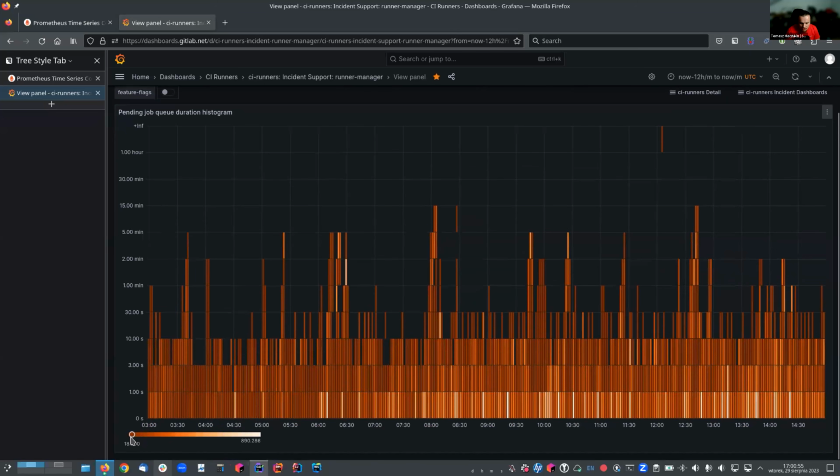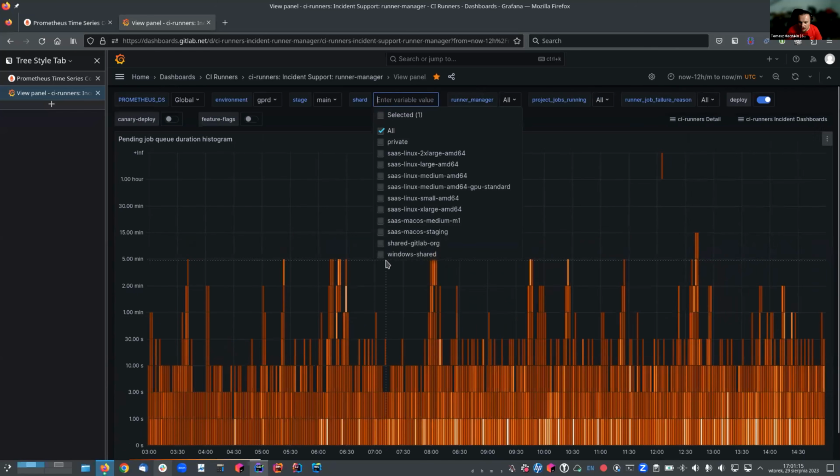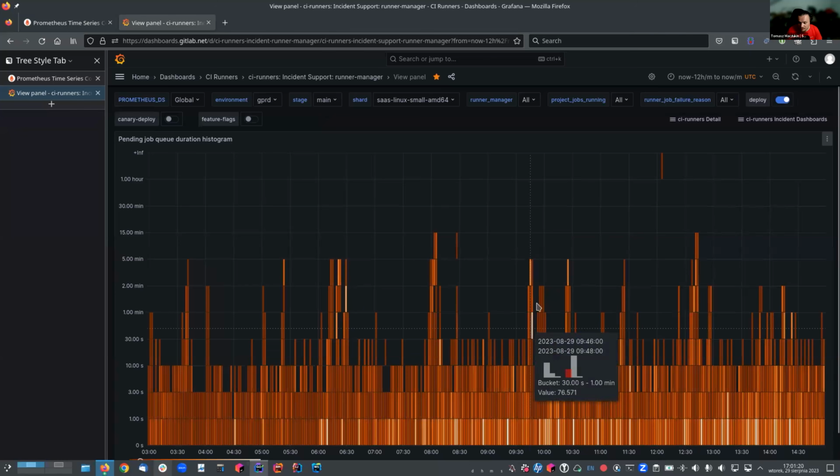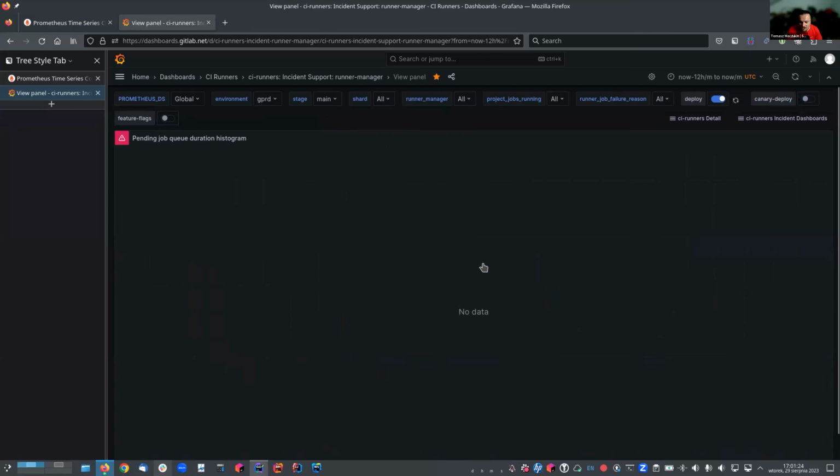The darker the color, the smaller the number of events in a bucket. The lighter the color, the bigger the number. And looking at that, you can see that the majority of jobs happen here, so below 1 second. And this is for all our shards, excluding the small one, because the small one doesn't provide that metric yet. But all others are providing it.